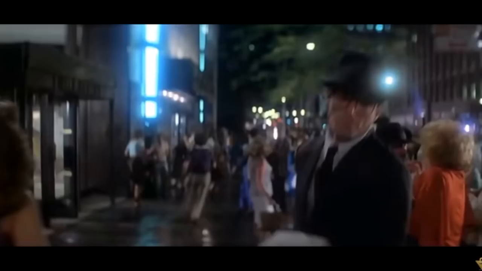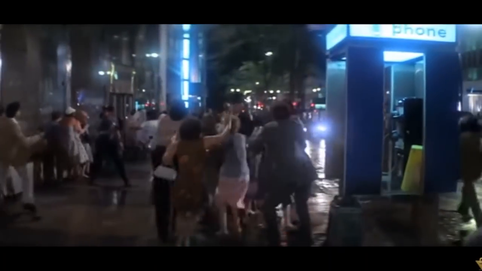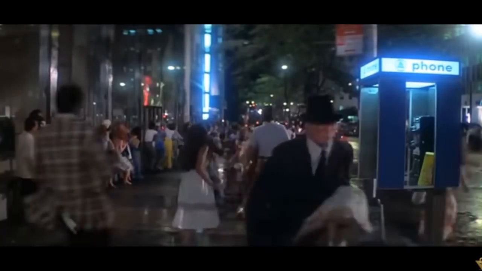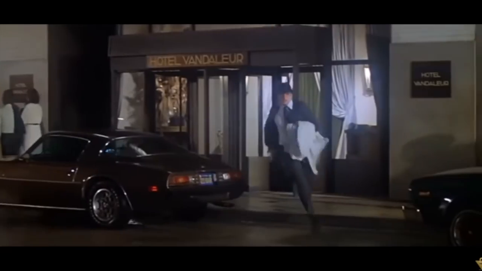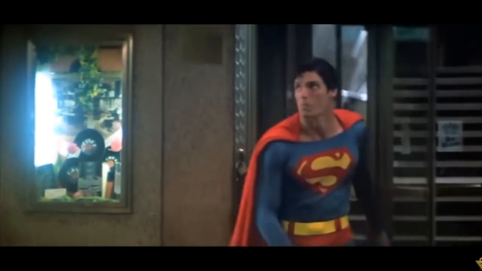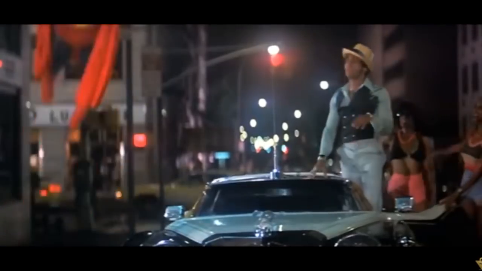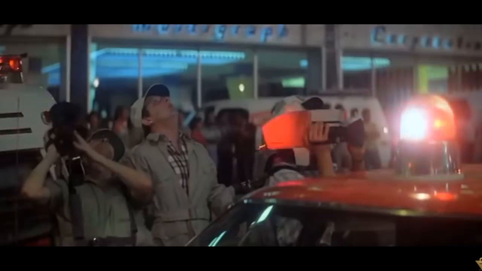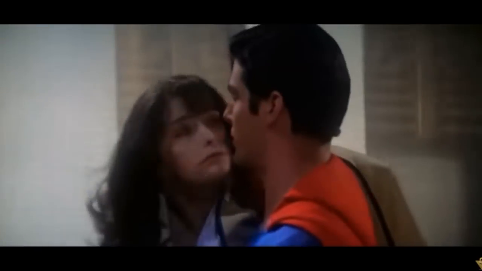So this is the scene of Superman saving Lois Lane. He just picked up her hat and noticed she's at the top of the tall building in a helicopter. And he has to change into a Superman outfit. He sees that phone booth. He's too small. He moves along. He finds another location to change into his uniform while Lois Lane hangs from a thread. Well, this is what we're going to analyze: her fall and Superman saving her. So at this point, Superman takes off, which didn't look real. But whenever she lets go using video, I could time until Superman made contact with her, which is right here. So that took nine seconds.